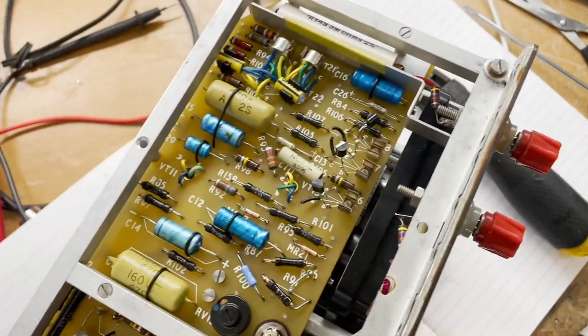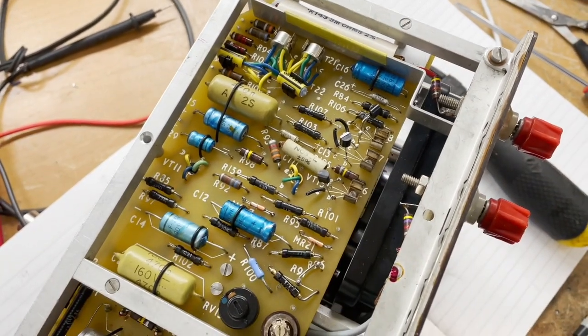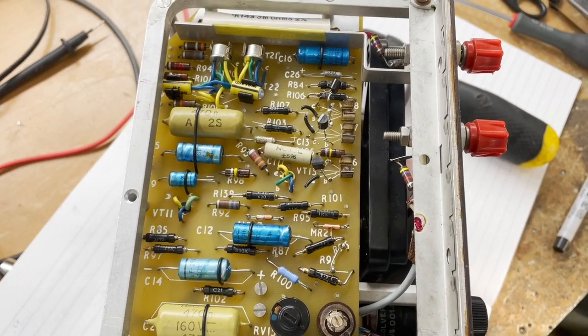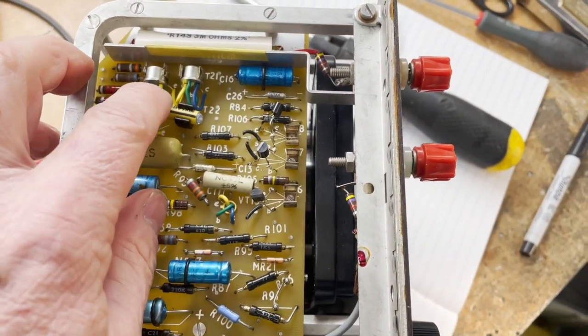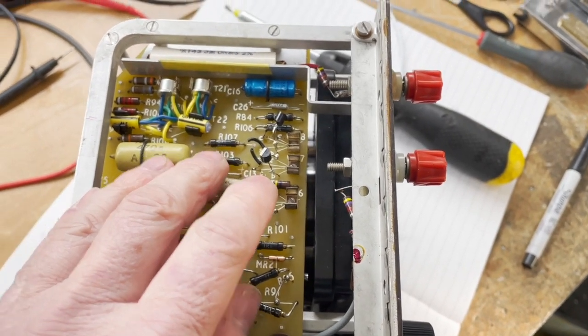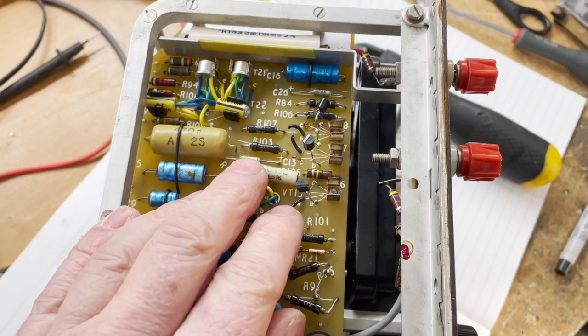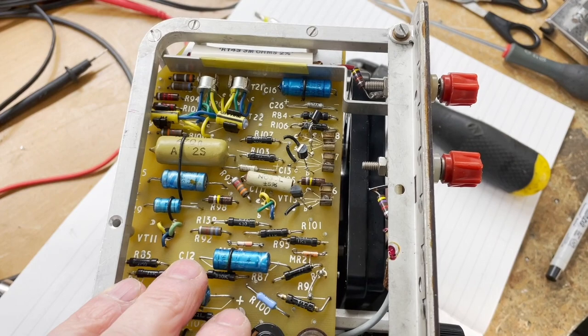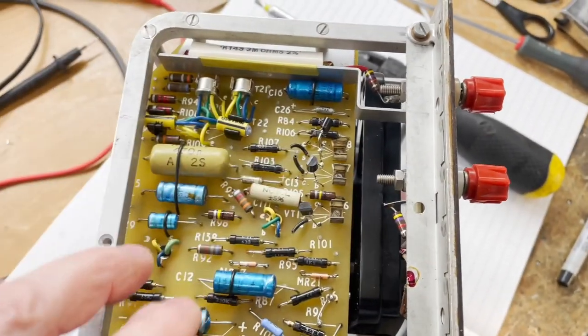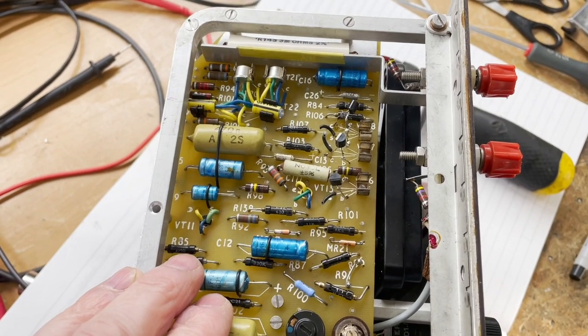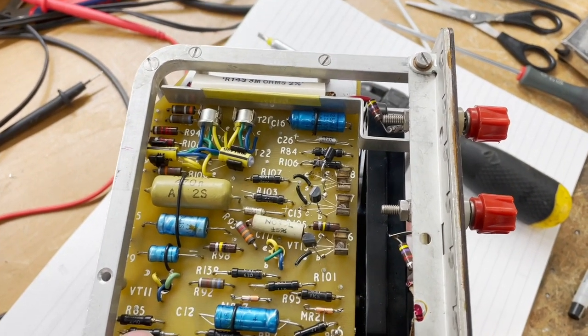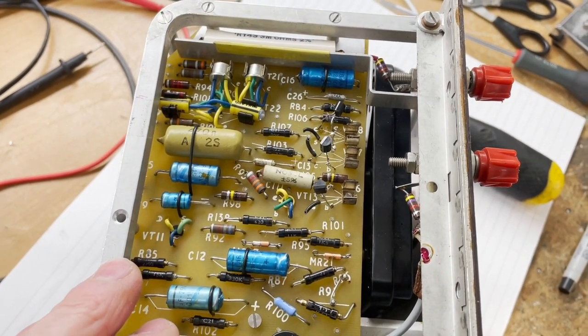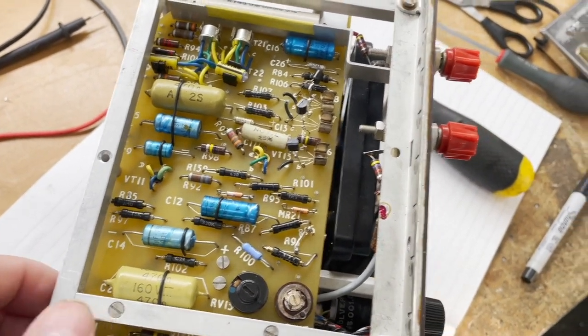One of the things with this is it's filled with really old school germanium transistors. In my initial research, everybody said in one of the forums I was looking at that there were some germanium transistors, OC 170s, and apparently those are quite prone to failure. They get what's called tin whisker. One particular contributor to the forum suggested just putting some bog standard 2N3906 PNP transistors, which I did do, but it's still not working.